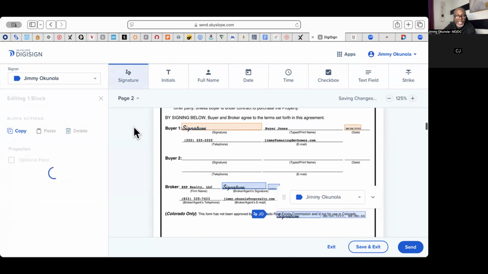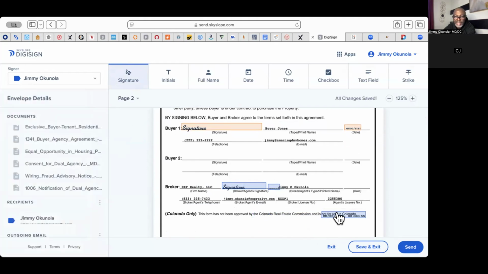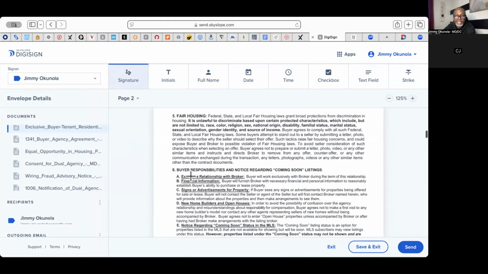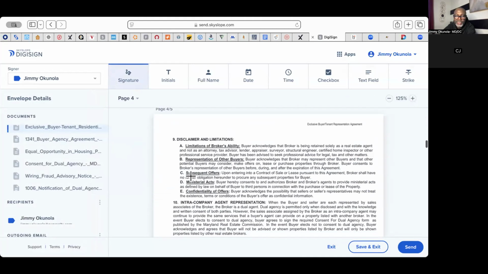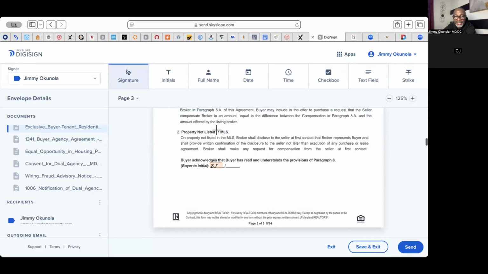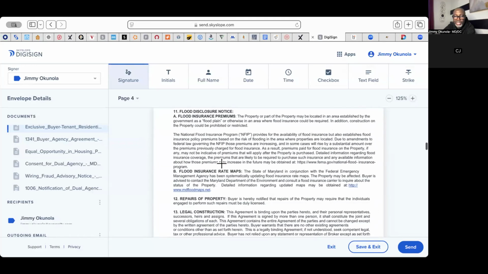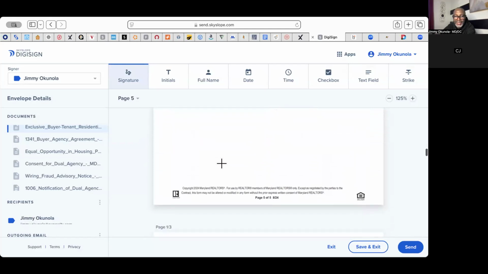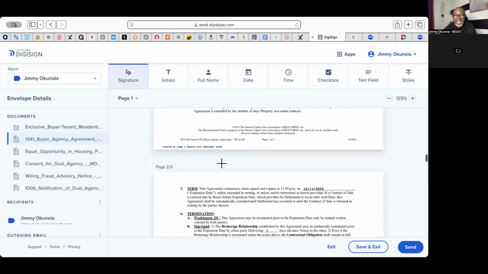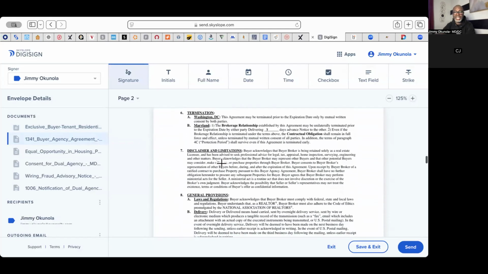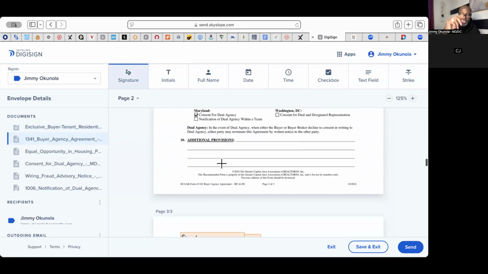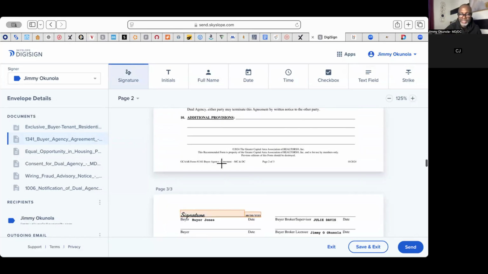Then boom, if you click it again, oops, I have to delete that because I don't want that information there. So boom, I just delete. And that's how you go through and put signatures on every single thing, whatever you made that doesn't have the initial signature. It's going to automatically put it on everything, but you just need to go through to make sure you didn't miss anything, because with some forms, after a while, you get used to the ones that do not automatically fill out, but it's usually that understanding form that doesn't fill out.